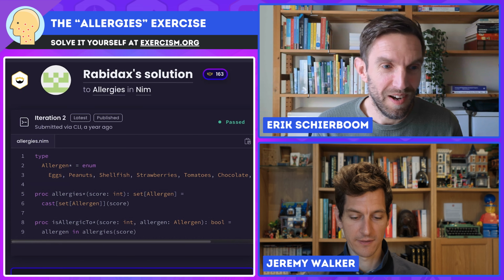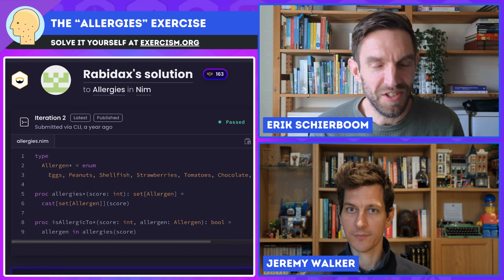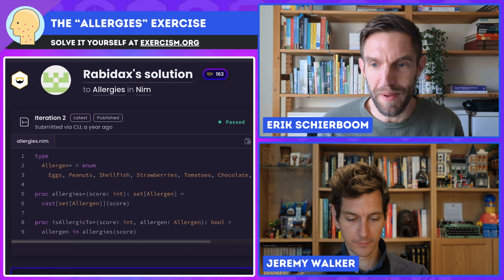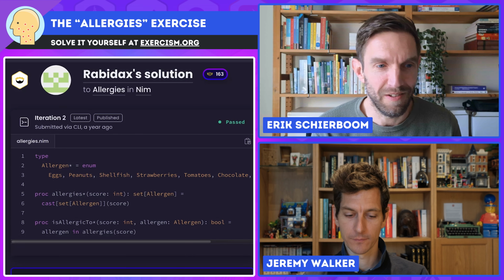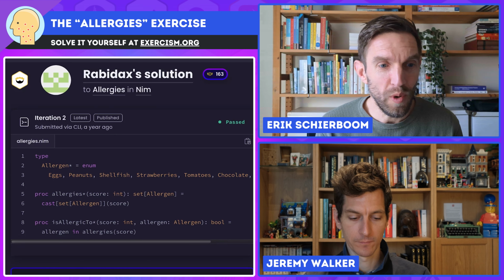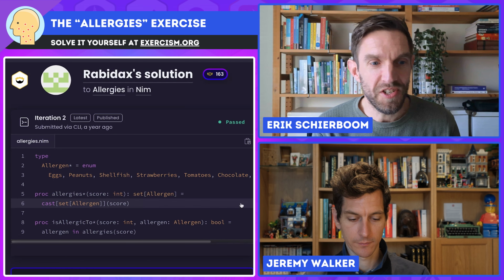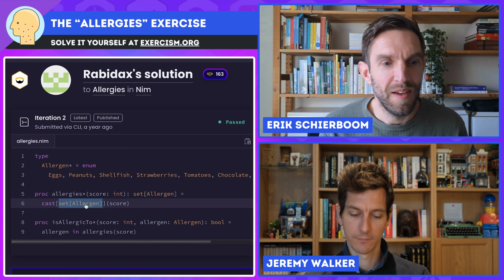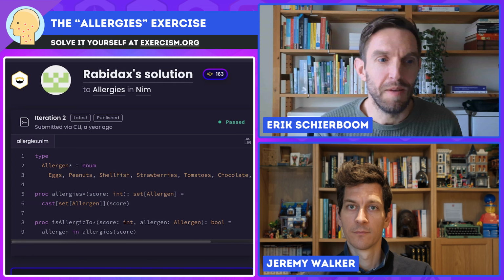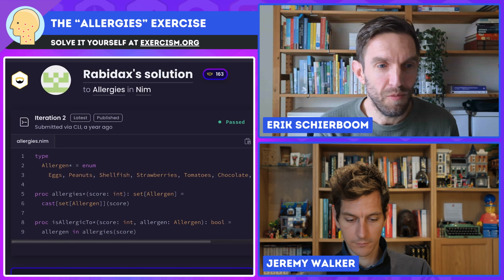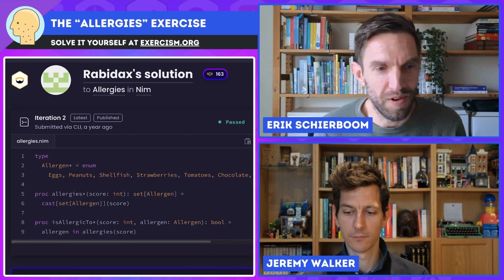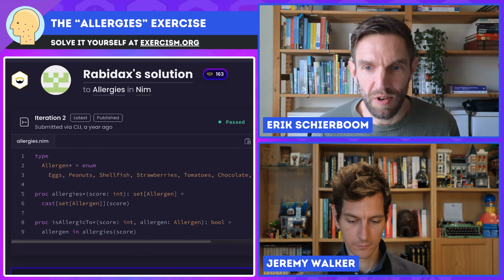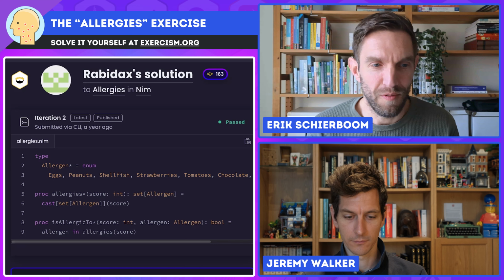I know. So nim is akin to the C# version, where we have an enum with all the allowed values. We don't have to set those bits. And that's the thing that makes this very elegant too. So on line 6, we are casting the integer value, so the score, to a set of allergens. And that set is actually a bit set. So it will automatically determine that if the rightmost bit is set, so bit 0, that means that the very first element in the enum, which is x, will be set. And then so on and so on. So this is basically doing that whole for loop and then checking if the bit is set in a single go. And you get that by default with nim.